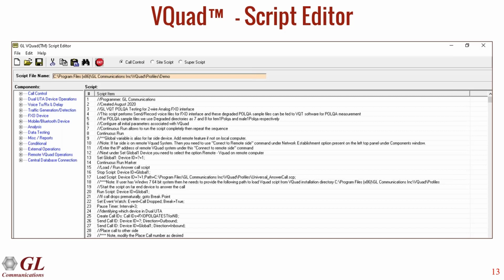The scripting is pretty simple to set up. This is the script editor. It's a point and click. So on the left side, all these will expand, and there's a ton of different functions available. You click on the function, it'll bring up a screen so that you can configure what you want to do and set it into the script. You can also add comments to the scripts, and then save the file. It's just a text file, so you can actually go into Notepad and edit the script as well.